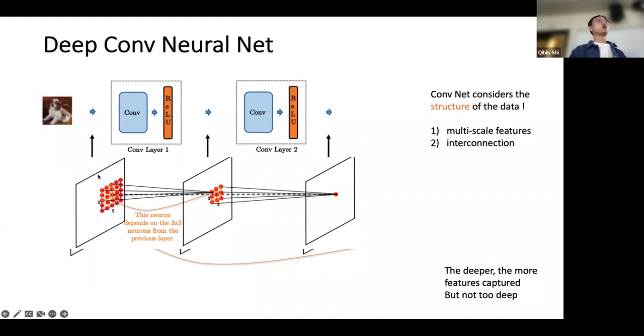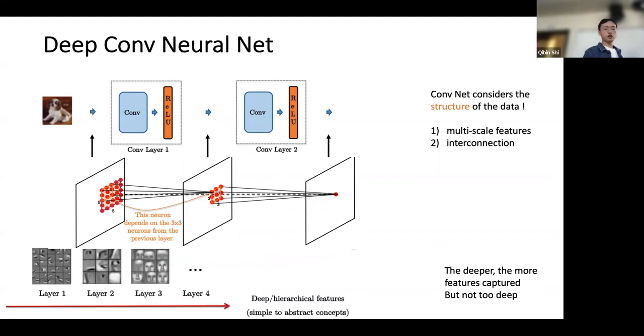So this means that the beginning layers will capture the small scale features, and the later layers at the end will capture higher and higher level features. There's an example from computer vision: if we give the machine an image of a person, the whole body, the first layer will capture the small details on the face, for example, the corner of the eyebrow or the corner of the ear. And the second layer will capture larger scale or more complex features, for example, the whole eye, the entire nose, or the ear. The third layer will summarize the information from the second layer and compose a more complete image of the face. And you can imagine that the next layer will have the half body. And then the final layer will have the whole body of the person.